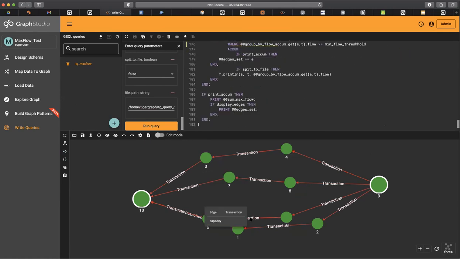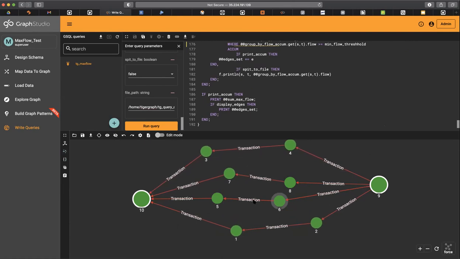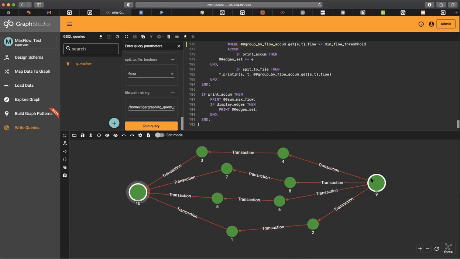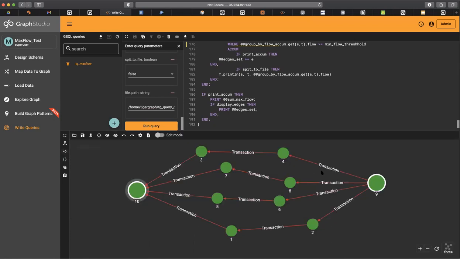And oh, unfortunately, it's not displaying the values here on these edges. Oh, darn. I need to tweak this a bit to get it to display those attributes correctly. But right here, it's pretty explainable what's going on. We're starting at 9, which is the source. We have 10, which is the sink. And then the flow is going through these transaction vertices to get to 10. And the algorithm tells us that the maximum flow allowed here is 10 units, whatever that unit may be. Maybe it's currencies, maybe it's raw materials, whatever it may be.